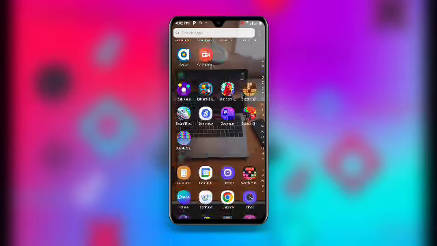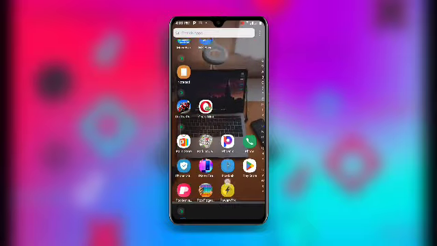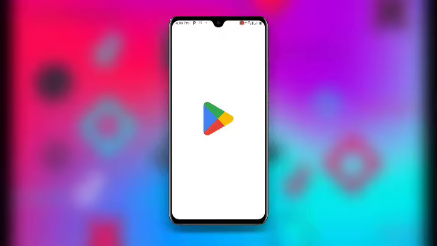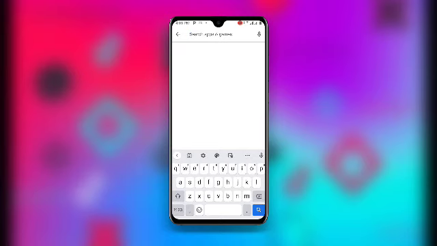So open your Play Store and then search for Messenger.